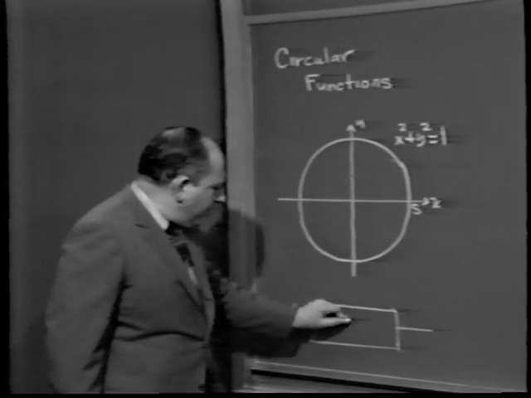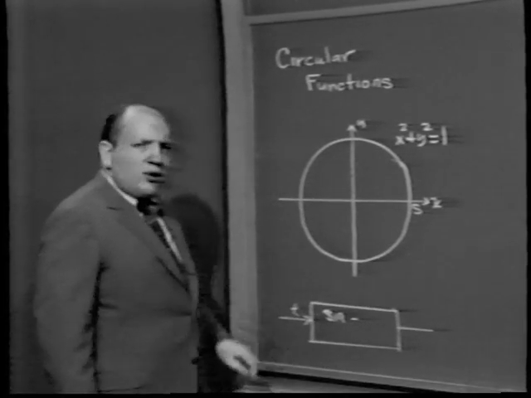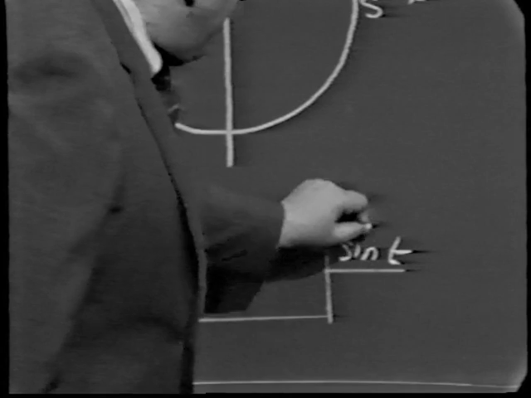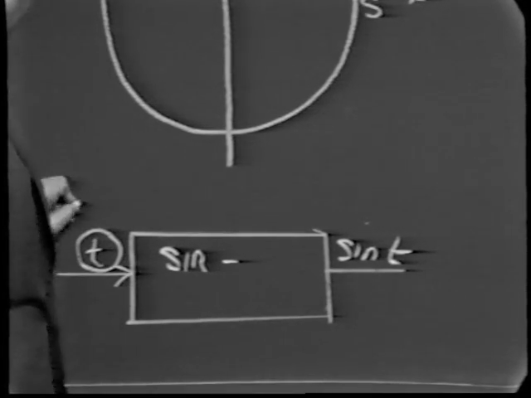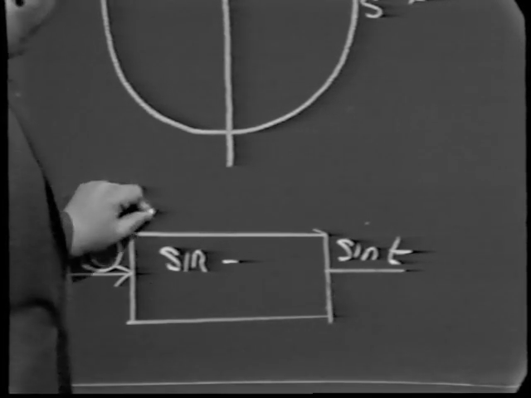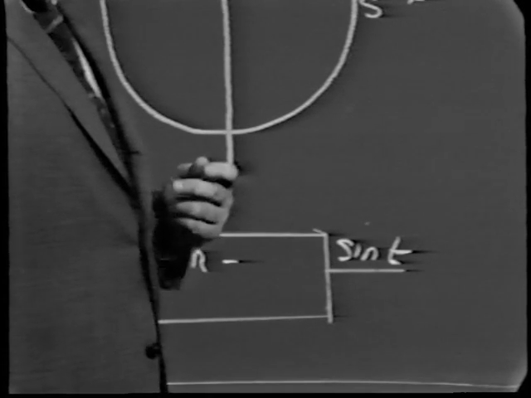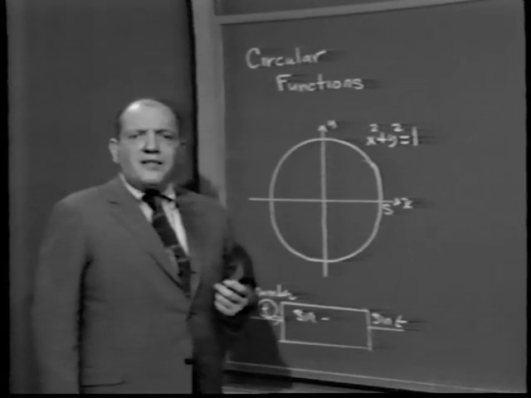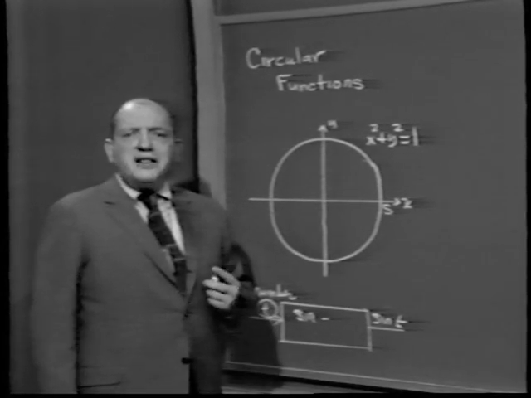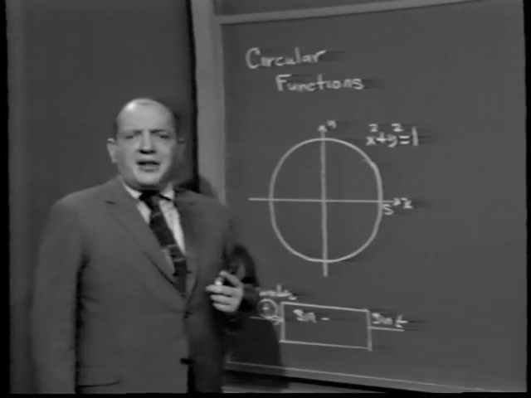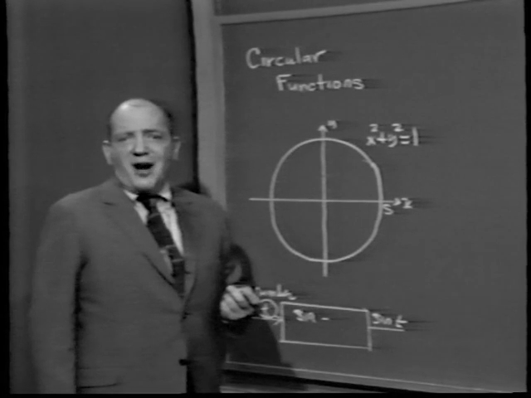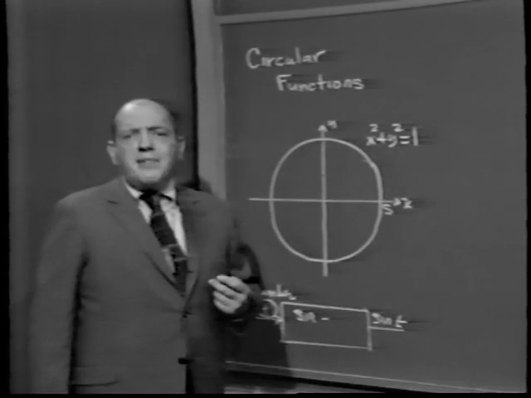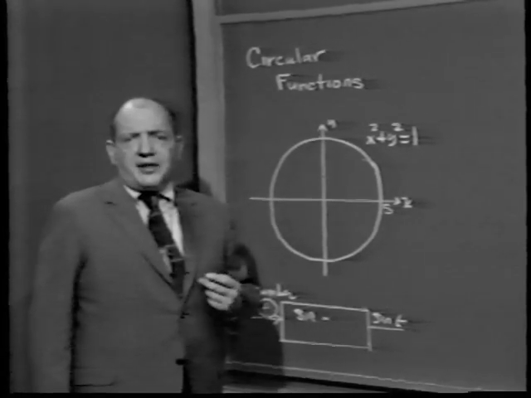Let me come down here. I'll call it the sine machine. If the input is the number t, I want the output, say, to be sine t. But you see, now I'm talking about a number, not an angle. Well, one way of doing this visually is the old idea of the number line. Let us think of a number as being a length, the same as we do in coordinate geometry. We mark off lengths along the x-axis and the y-axis. Let me think of t as being a length.